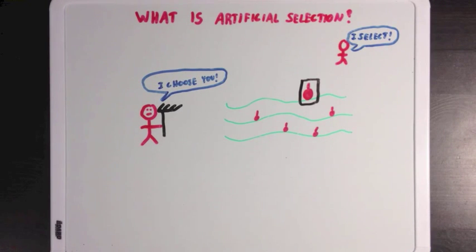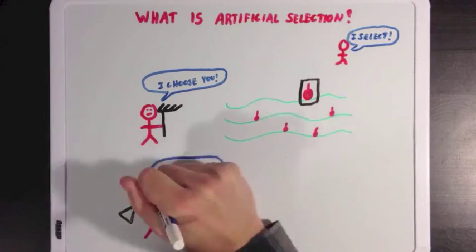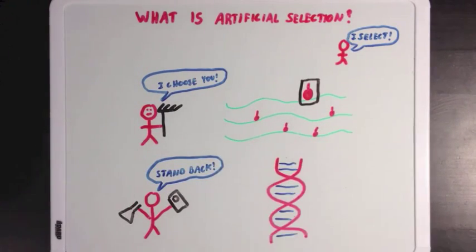Another great example of artificial selection is when scientists in the lab look at a tomato's DNA, and again select for specific genes that make the tomato grow larger in order to give the farmer more fruit. Now in both of these examples, since there's an outside being selecting which traits are desired, we say that the tomatoes are undergoing artificial selection, instead of natural selection, because it doesn't occur naturally. It's not just a matter of probability.